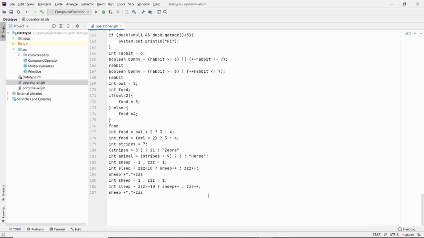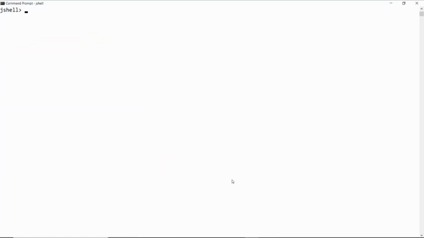Okay, I'm going to upload this project on the GitHub and you can run all these commands. Make sure that whenever you use your command prompt, go to the project folder and then start the J shell and open the file operator minus all dot jsh.